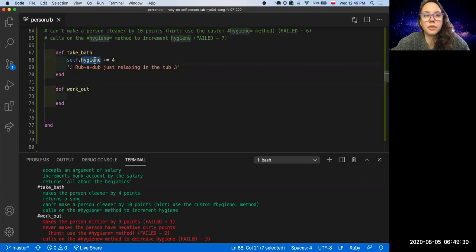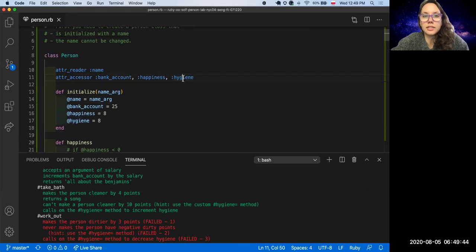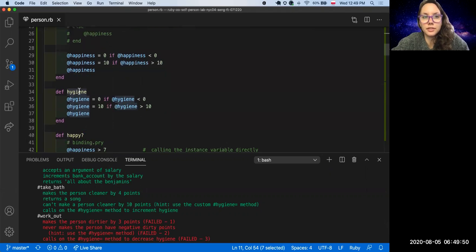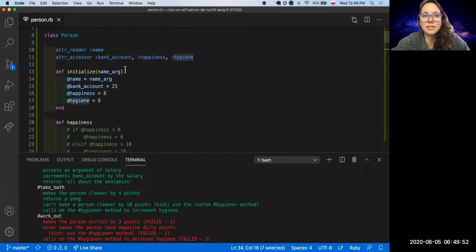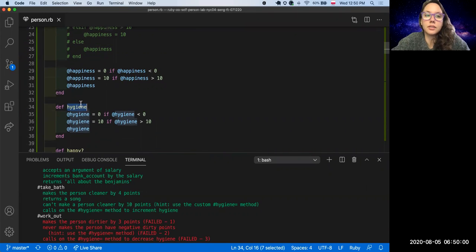So what we are doing, we are calling the hygiene method. We have it as an accessor, and so the accessor will still trigger this method, right? So it is an accessor. As such, we can overwrite it, and then this one actually is a reader. This is a reader method. And so once it has been overwritten, you can now trim it to the correct range.